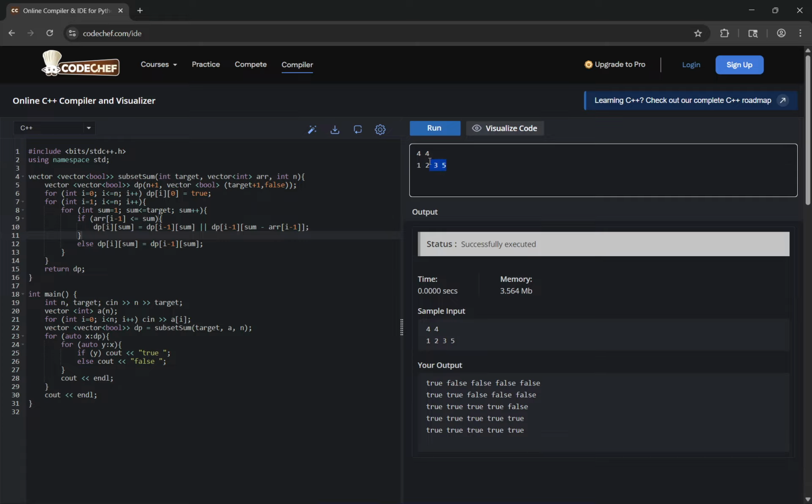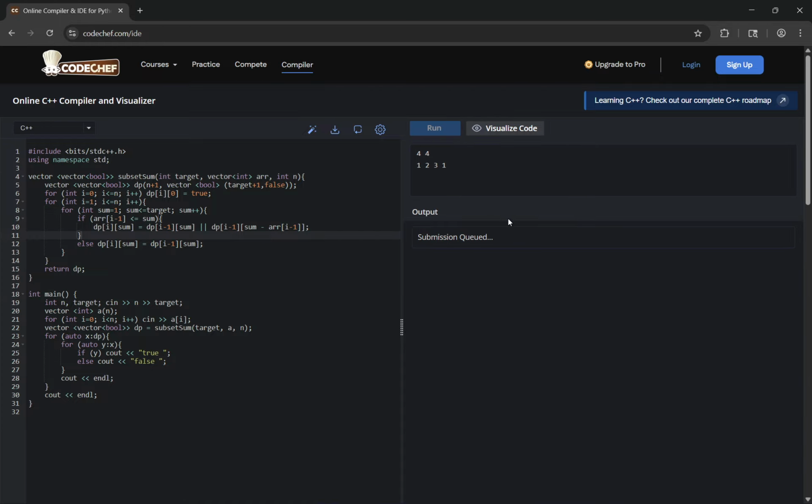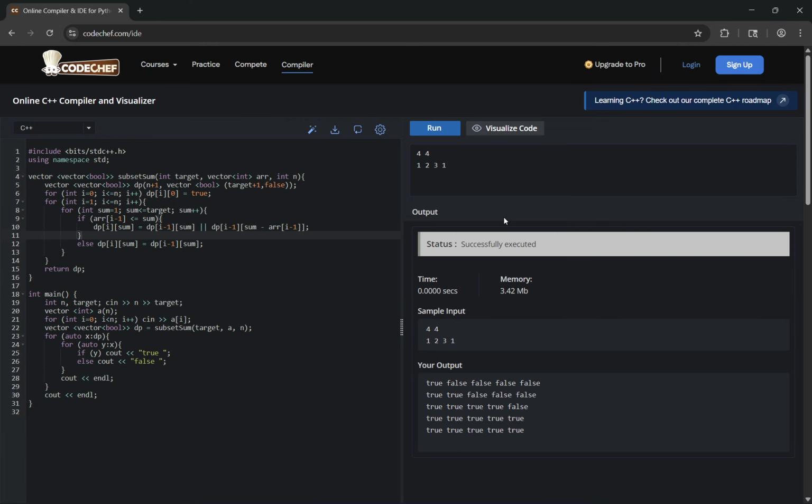Suppose I change this, everything will change. Let me change it to 1 2 3, and then I'll be using 1. Okay, so we should use 4. Now suppose I change this to 1, what will happen? Basically it should give us the output as true.